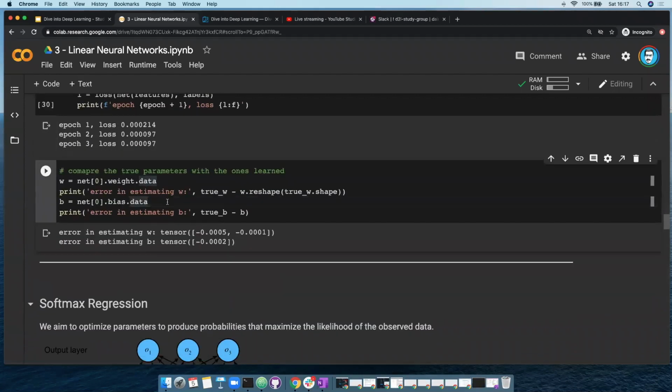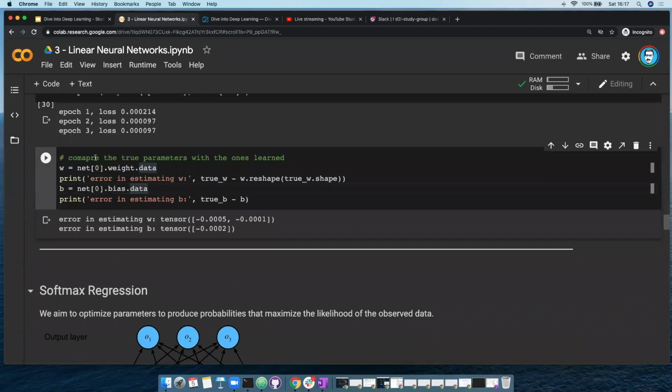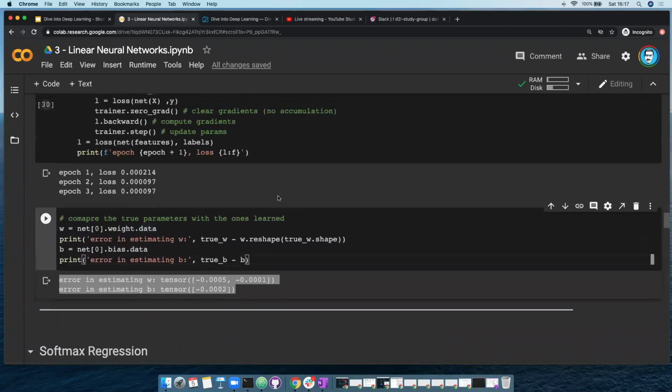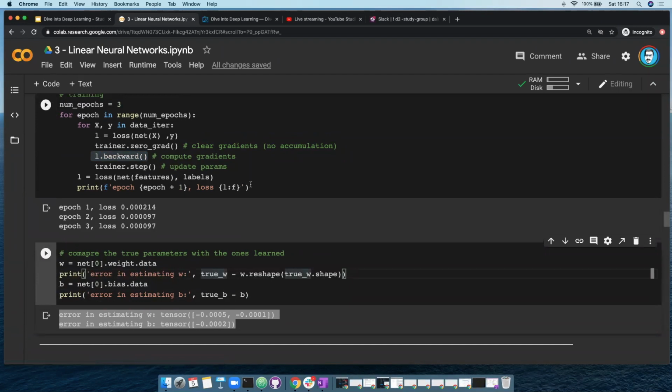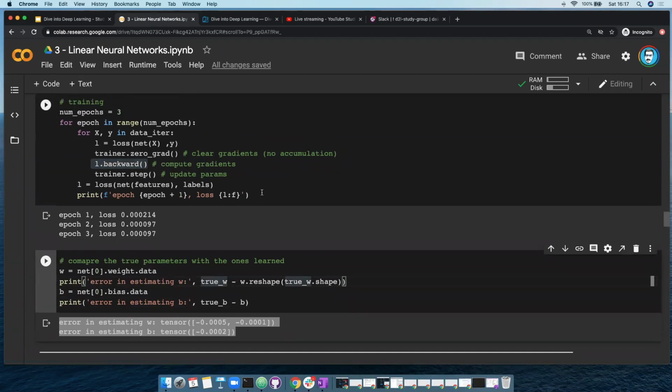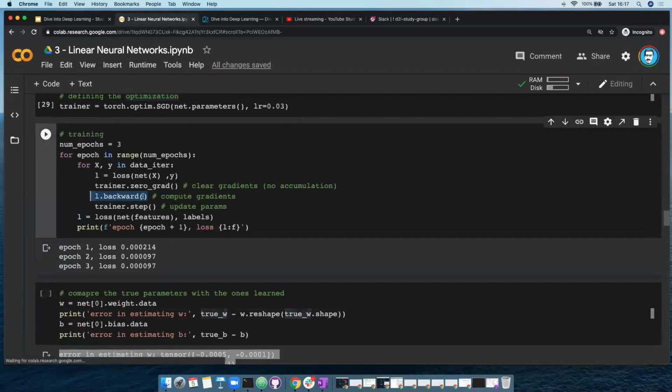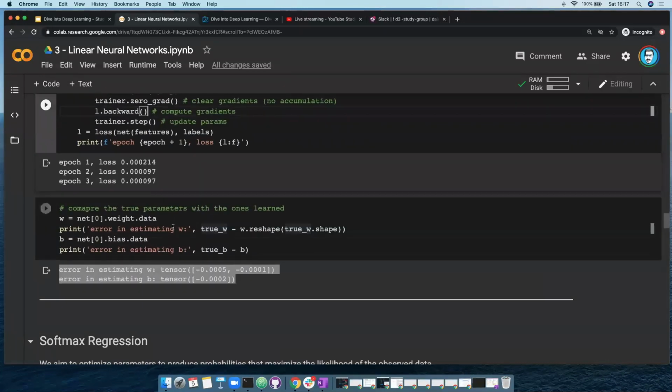All right, so this one, we want to compare the 2, we have our 2 parameters, and then we have the ones that we learn. And you can see here, it's quite close to the 2 parameters. So we did really well again. So when you're implementing your backward, this is the code you're going to use again to test it. So you don't really need to deviate from the examples. It's just that you need to implement this one separately.